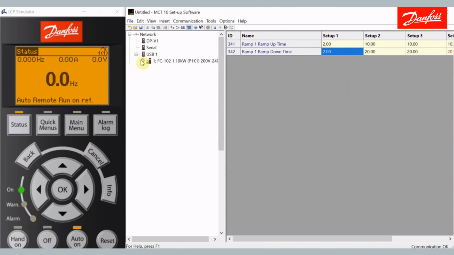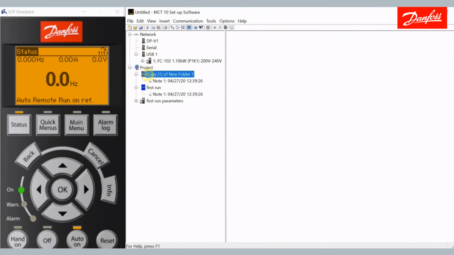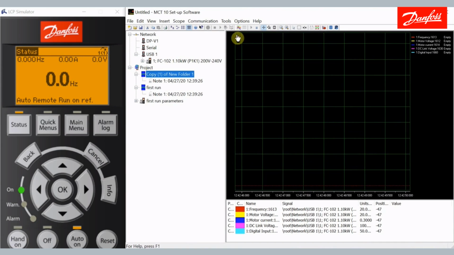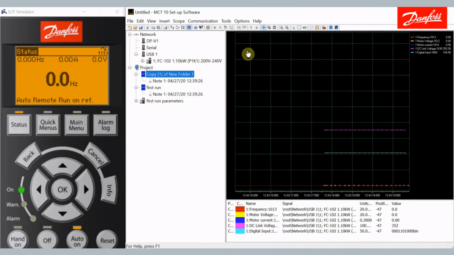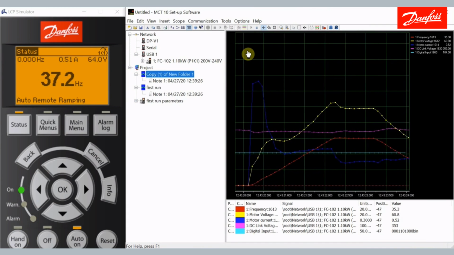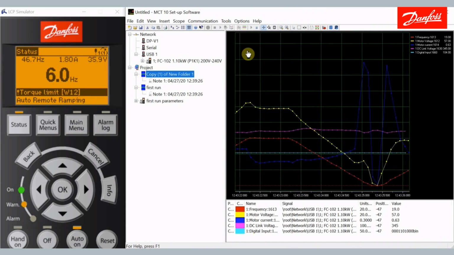Go back to our next active scope. Let's just reset it. Acquire data. Resume tracking. Ramp up and down. See how those new ramp times handle.